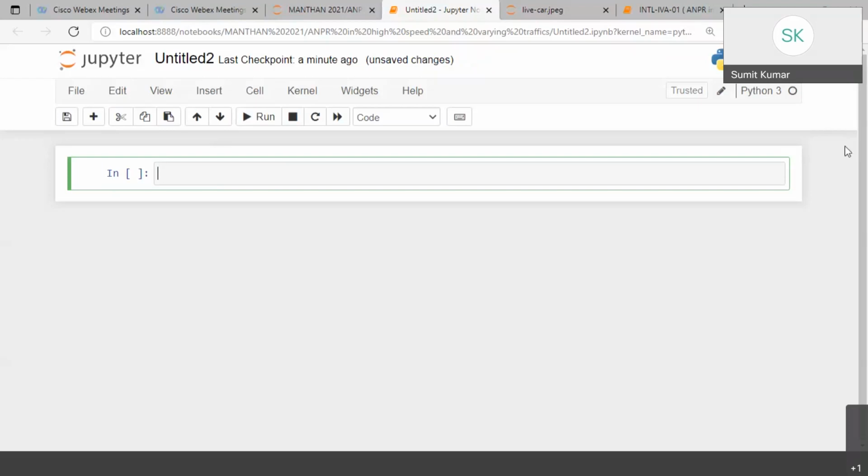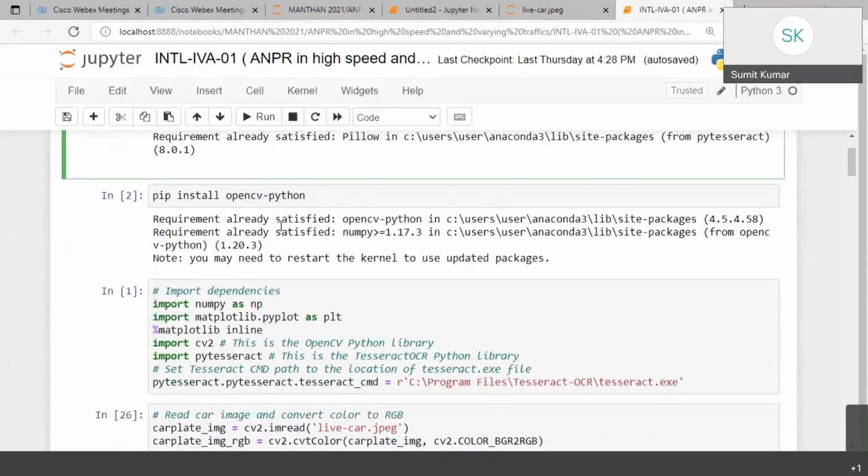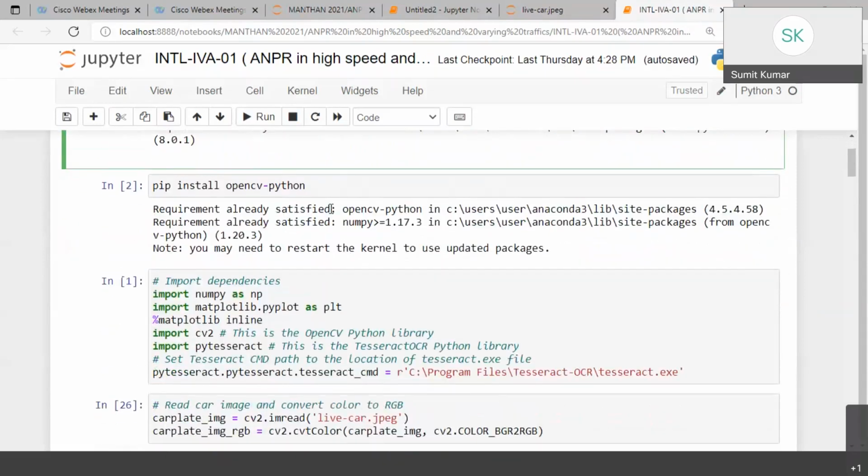So we require OpenCV and we require OCR. All these things have to be imported. I have written it here, and I'll be going through it. If you have PyTesseract, it's fine. If you don't have it, you just write pip install pytesseract. Once it is installed, you need to download the engine also. Also, OpenCV Python will be required here. Let's move forward.